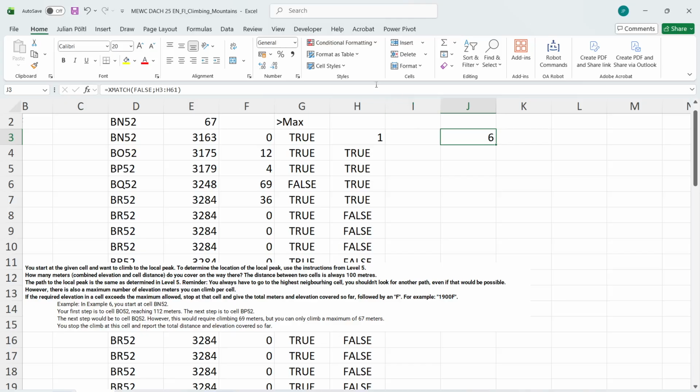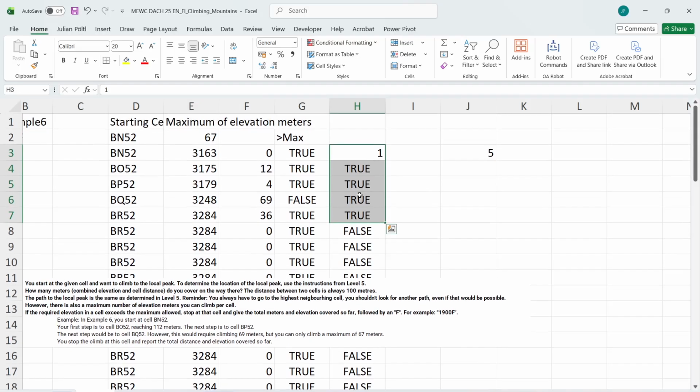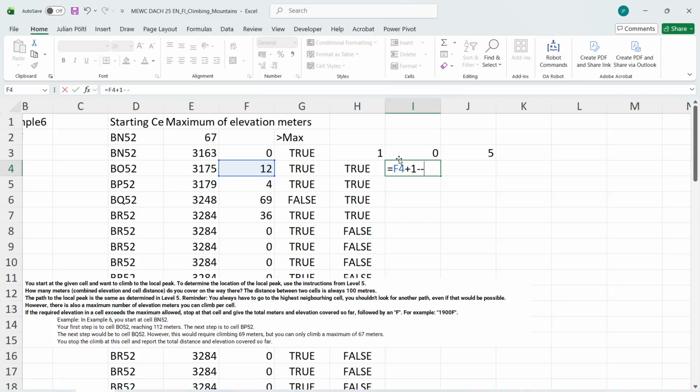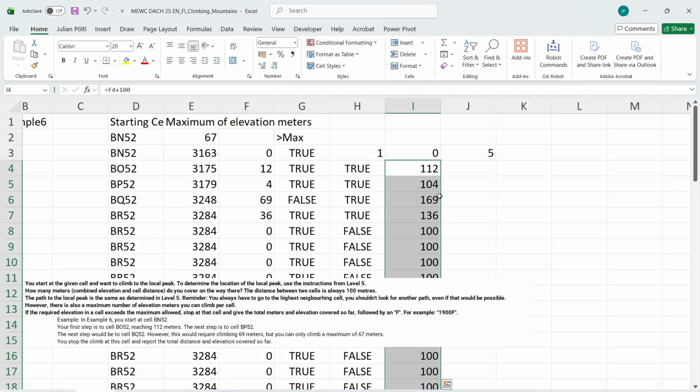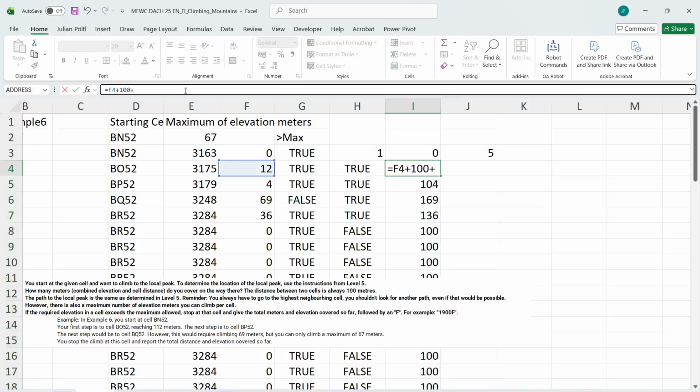6, so minus 1. 1, 2, 3, 4, 5. Okay, here the meters are 0. Here it's this plus 100, plus the previous meters.